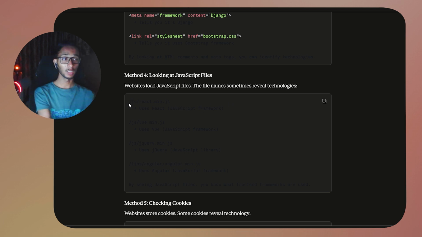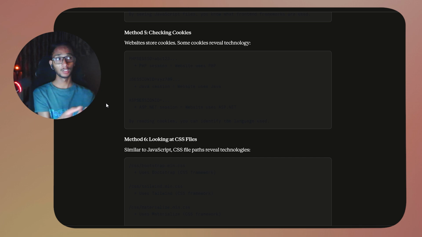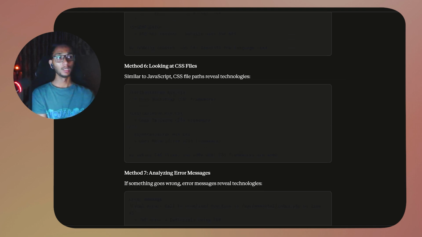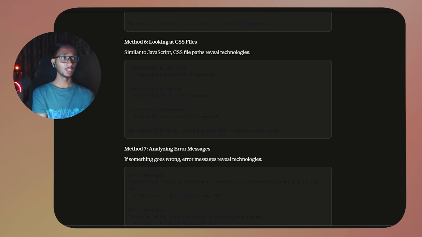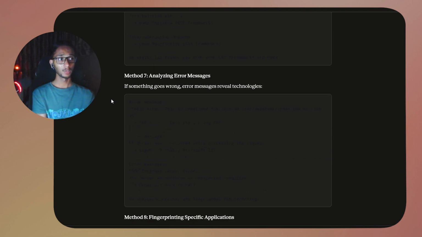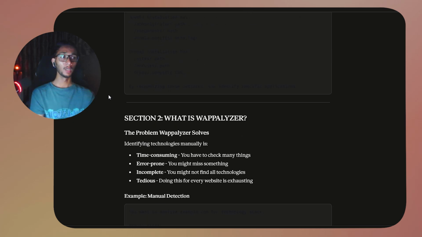So this is another method. Another is checking the cookies. By reading cookies, I guess, you can identify the language used to write the website logic. Another is looking at the CSS file. It can also tell us. Another is analyzing error messages, and a lot more.